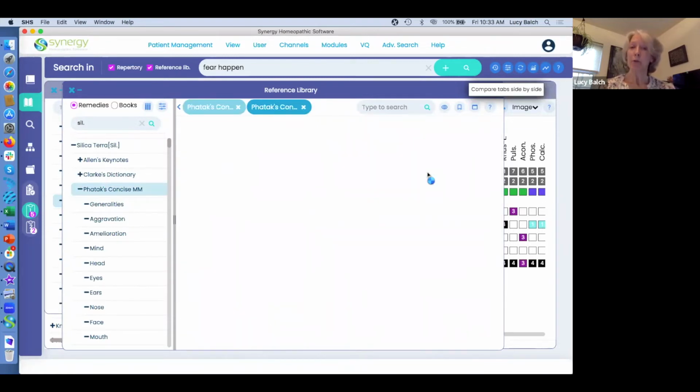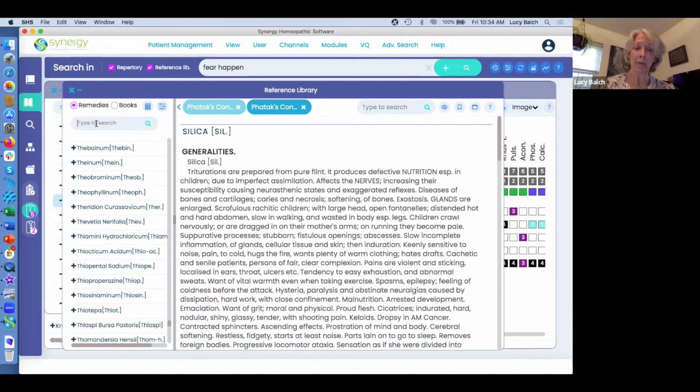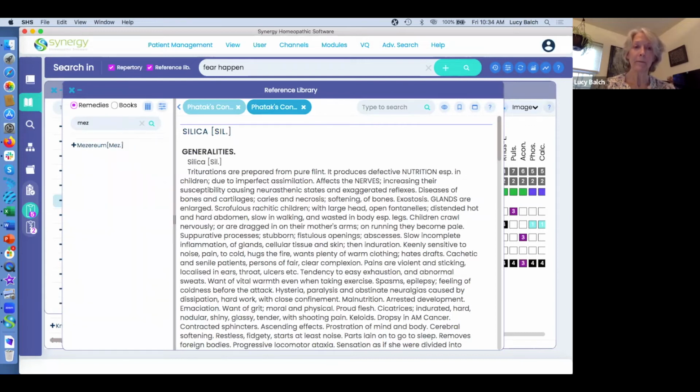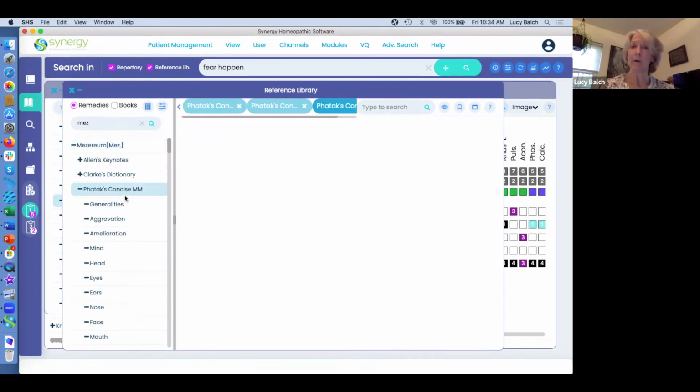Now you can put two panels side by side there. But let's say you also wanted to pull mesorinum up and take a look at that. That's where you'd come back here and look for that remedy. Open it up, go to Photox, right click, open that in a new window.